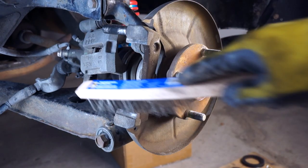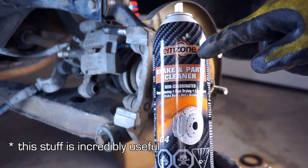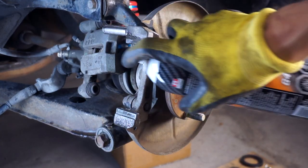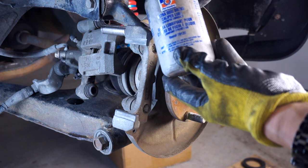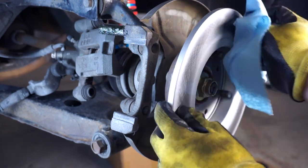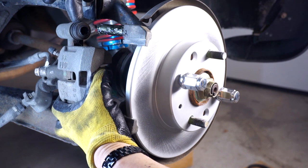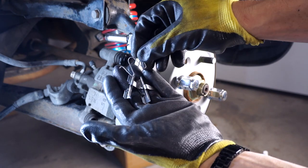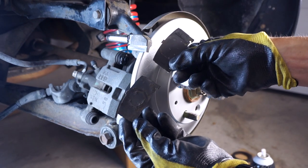Remove the rotor. This is one of the few times I'm actually going to use brake clean to clean brakes. Now that we've cleaned off this sliding pin here, let's coat it with some Ultra Disc Brake Caliper Lube. So we can inspect the boot here. This one's actually looking really good. It also came with new retaining clips. However, it did not come with backing plates, so we'll go ahead and reuse the old ones.